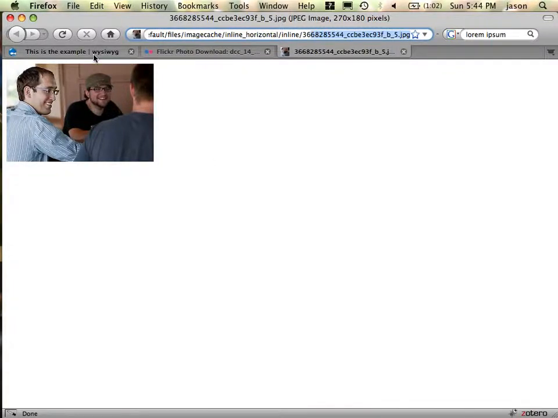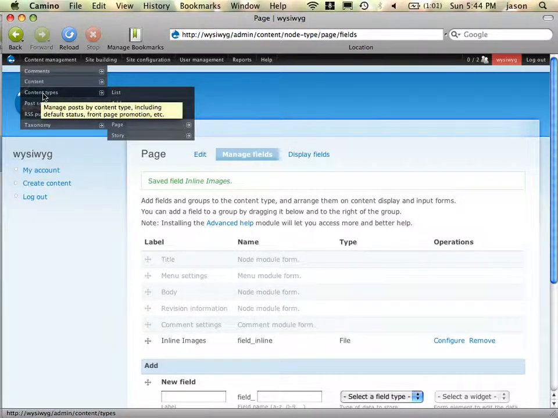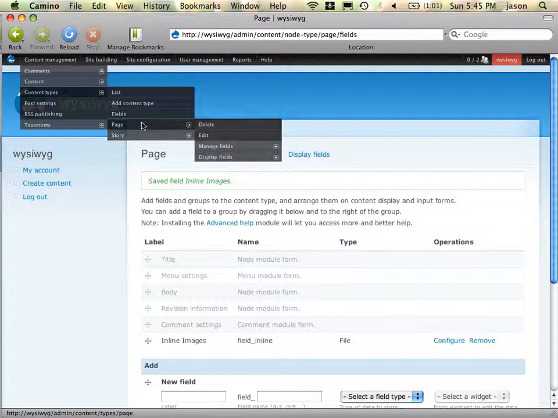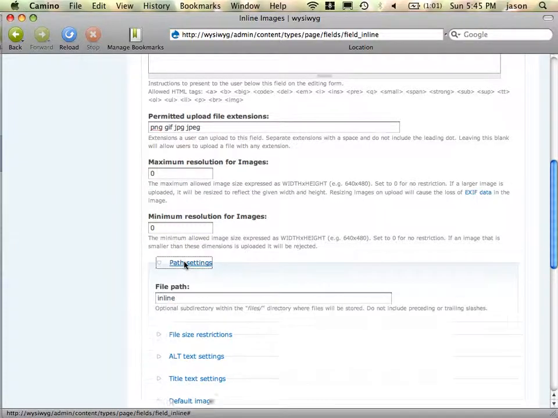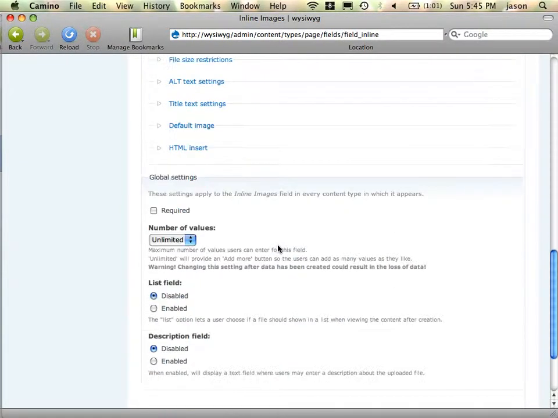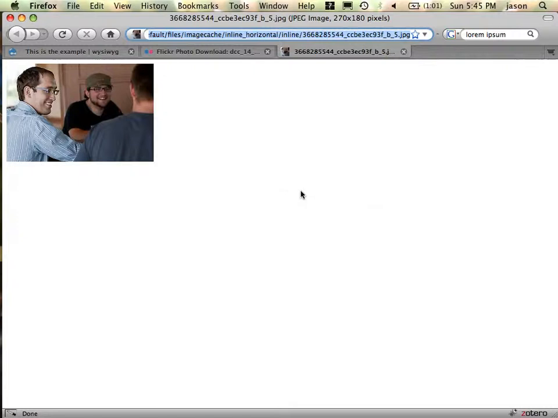And so the question is, what happens if you have overlapping items? You can also go, if I go to page, edit that field, I think I can also, for the path settings, sometimes, actually, no, you can't do that here. I was going to say you can maybe put a token in here for the user going in, but I don't know. But if that is a true bug, I'm sure someone will make a fix for that, okay? But let's go back to... If I upload a bunch of images, uh-huh. So 6 images. Okay, let's do it.